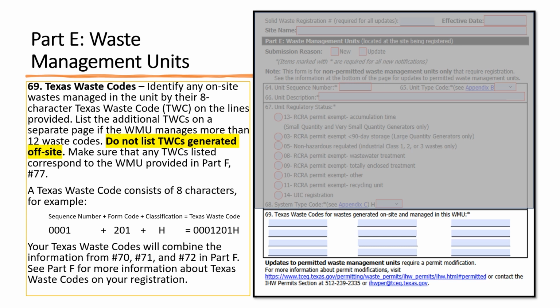Sequence number 0001 plus 201 plus H equals 0001201H. Your Texas waste codes will combine the information from 70, 71, and 72 in Part F. See Part F for more information about Texas waste codes on your registration.